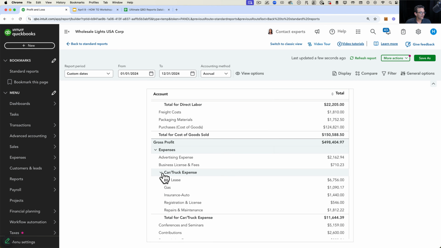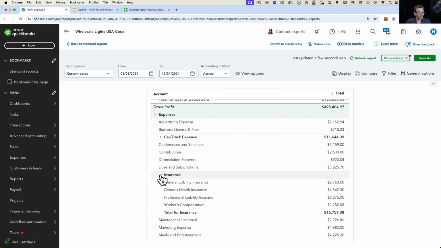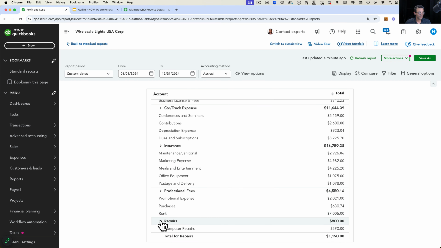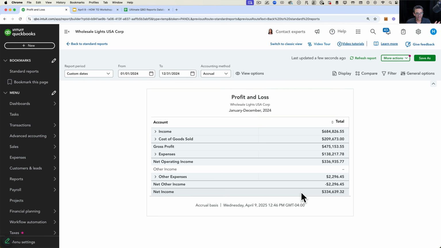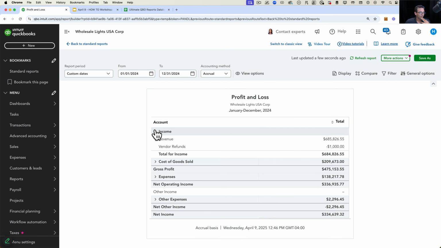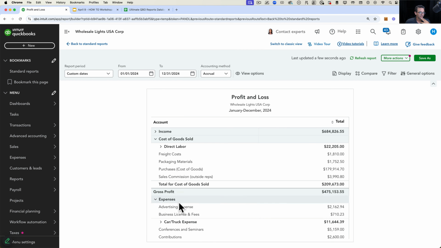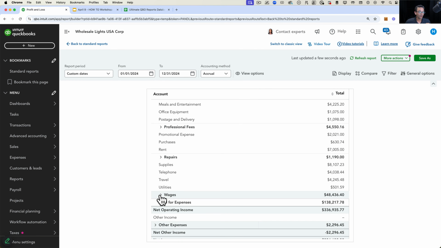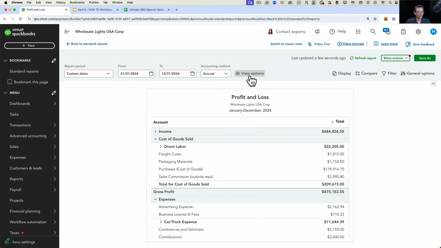expanded. So if I manually click on any of those little arrows there, I can manually collapse any specific accounts with sub-accounts, but that would be manual, and that's one by one. So if I go to view options and click on collapse all, it'll collapse everything for me. And then from there, you can pick what you want to expand. So let's say I want to leave income closed, but I want to expand cost of goods sold or expenses. And then I can pick and choose to only expand one particular one of these, maybe just wages or something like that. Okay, so that gives you a general idea of how powerful expand all and collapse all can be.